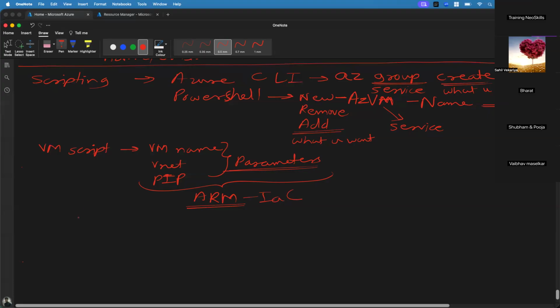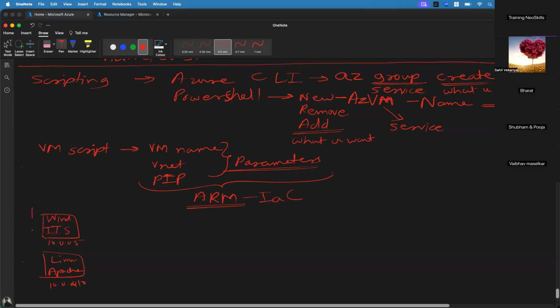Suppose there is a requirement for virtual machines. We have two virtual machines: one is the Windows operating system, one is the Linux operating system. You want to create a web server for each. This is my IIS, this is my Apache. After that, I want to put the IP addresses as 10.0.0.5 and 10.0.0.10, like that.